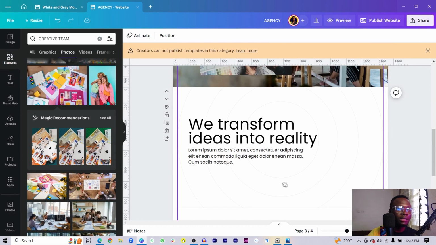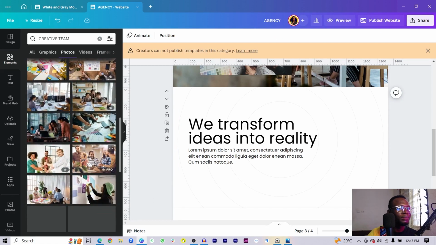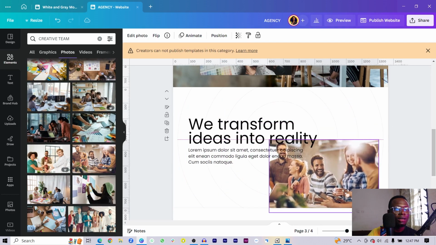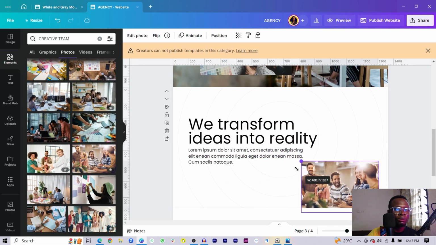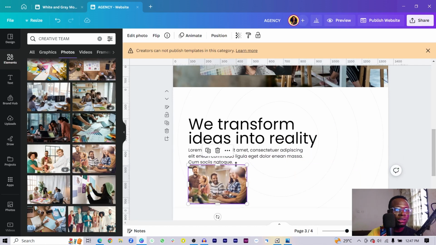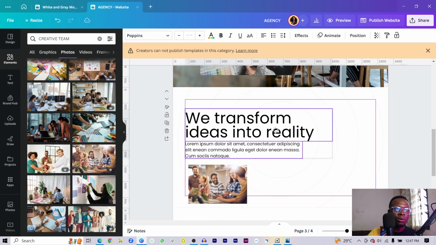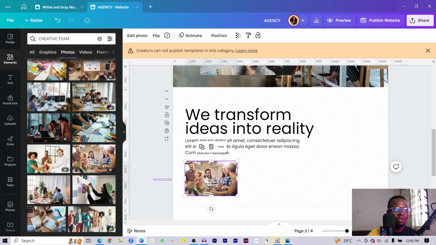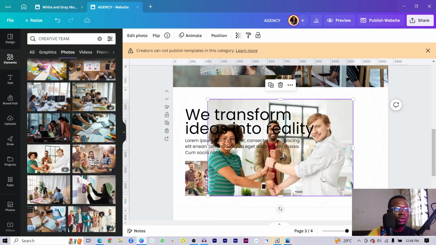Then we would want to add some more images in there. So just still having this open, I can select it, reduce the size of the image, and I can position it anywhere I want to, but I'll just reduce the size like this, and we can have it here. Even though this wasn't the same way I arranged everything on the initial website I showed you, because that was just to give me an idea of things I can do. So we just have this here.